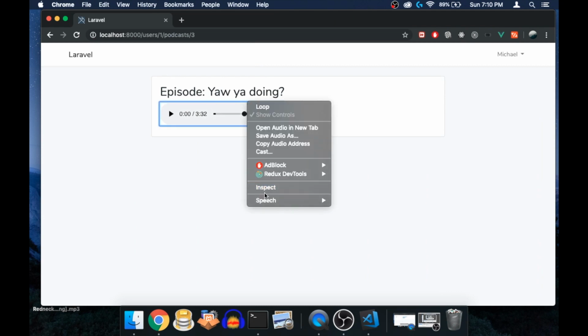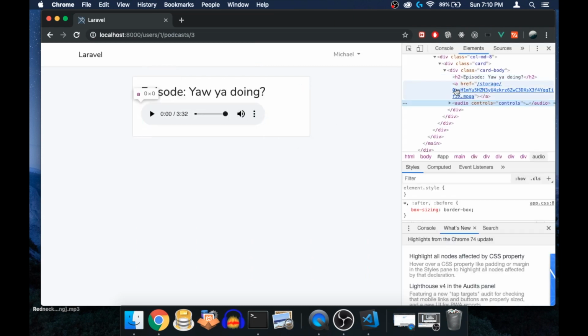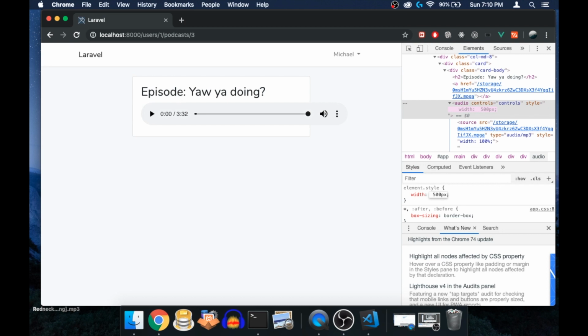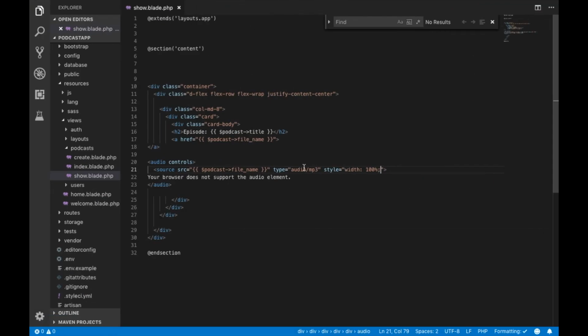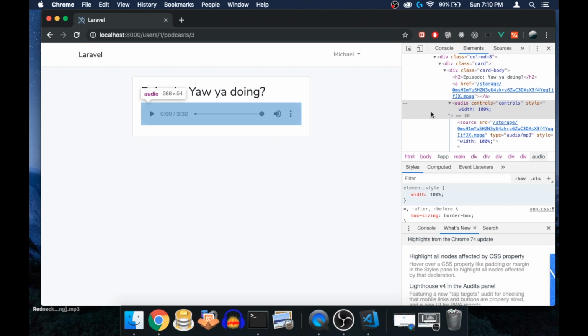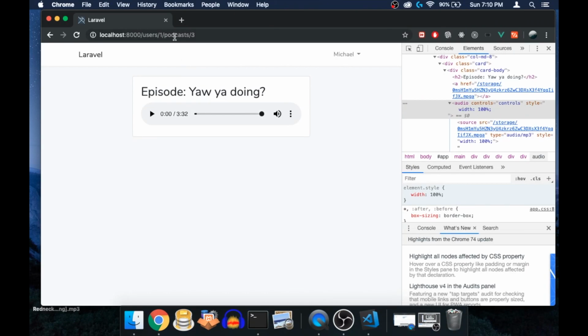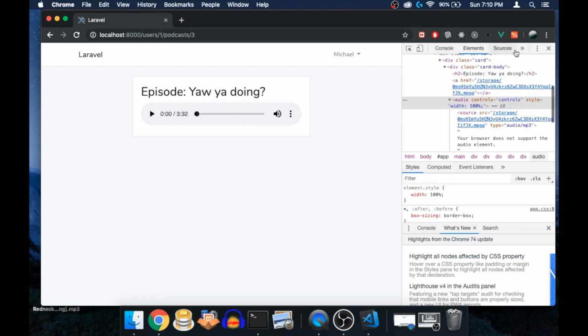Okay, didn't change anything at all. Let's inspect this quickly. Well, it seems like it's working when I change this inside the developer tool, but it's not working when I'm doing it here. So I guess I have a typo somewhere with 100%. Should work. Oh yeah, I added that to the control. So I will copy this and paste it in here instead. And with that, we should have this now full size.